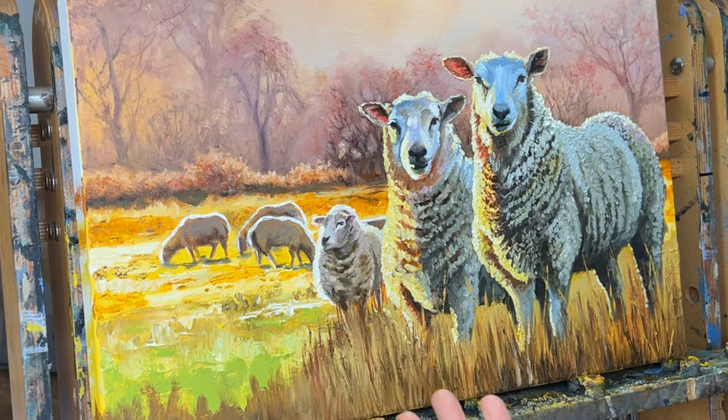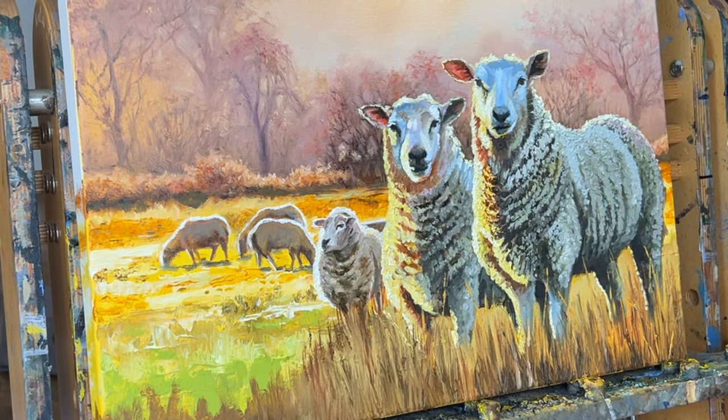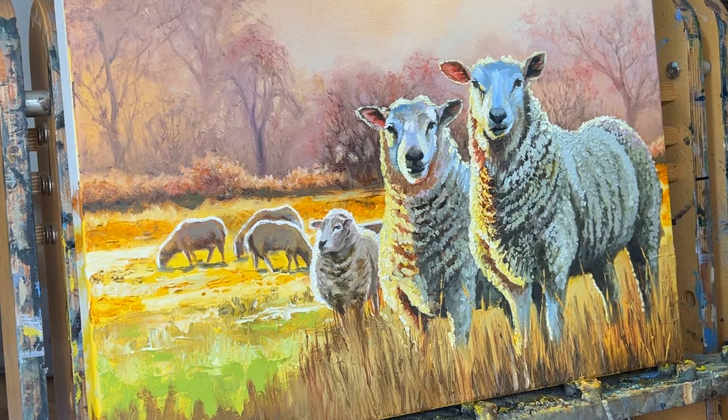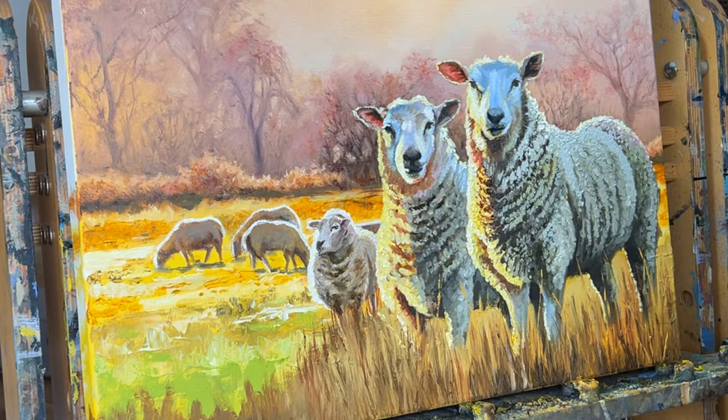I remembered using quite a bit of, oops, it's still very wet, so I should not touch it. Let's see, I'm going to add a little bit more umber. I'm mixing a color, a little bit of the Italian green umber.